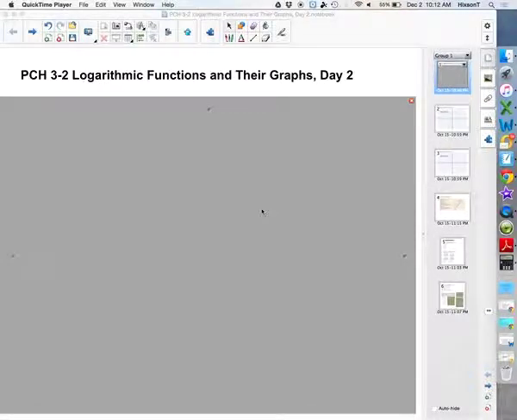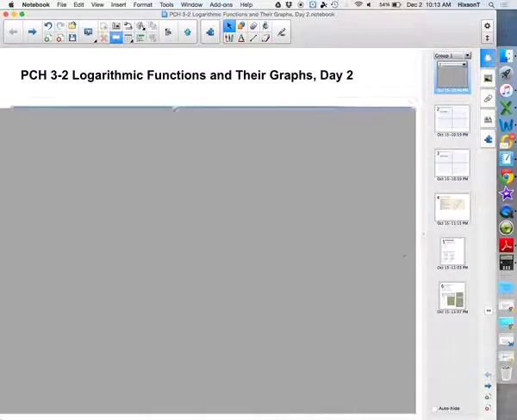All right, so what I want to look at today are a couple of general properties of the logarithms, and then also examine the graph a little bit. Because if we understand the graph and the parent function here, then we can transform it however we want using the same transformations that we've been using for all of our other parent functions. So first of all, though, let's look at a couple of properties. And some of these you saw, hopefully, as you did your independent practice for today.